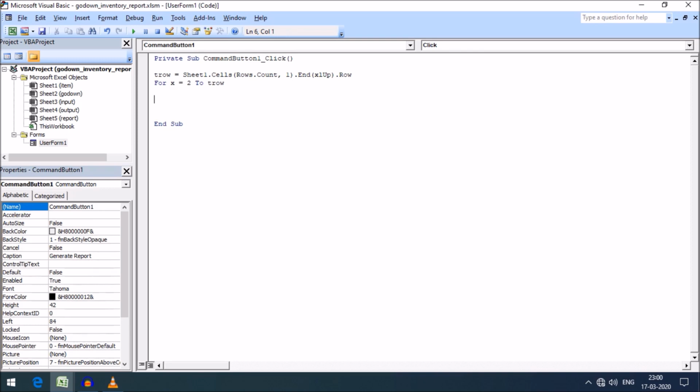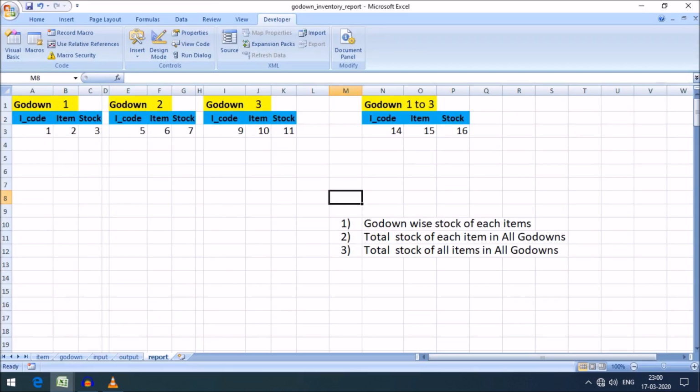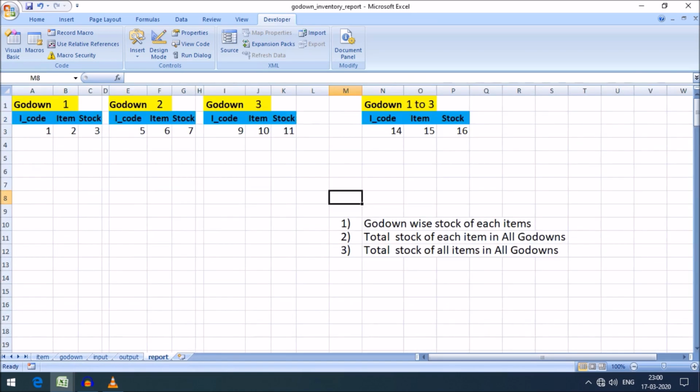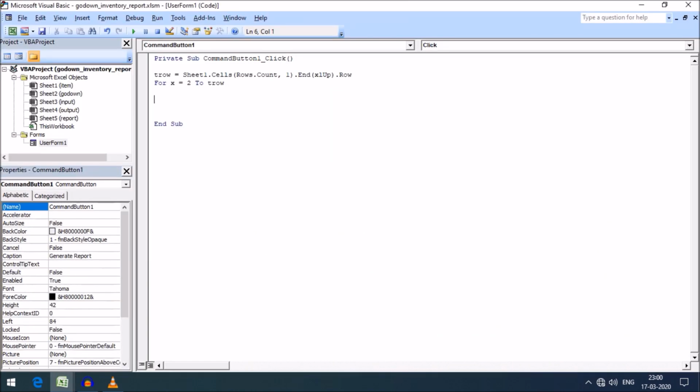Now I will assign the value of sheet 5. For sheet 5 I need to type Sheet5.Cells(x + 1, because I want to place the data from the third row of sheet 5.